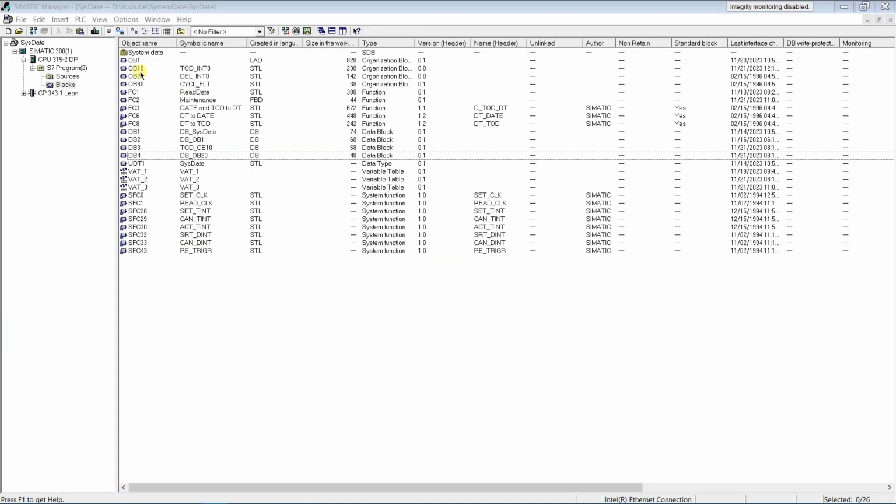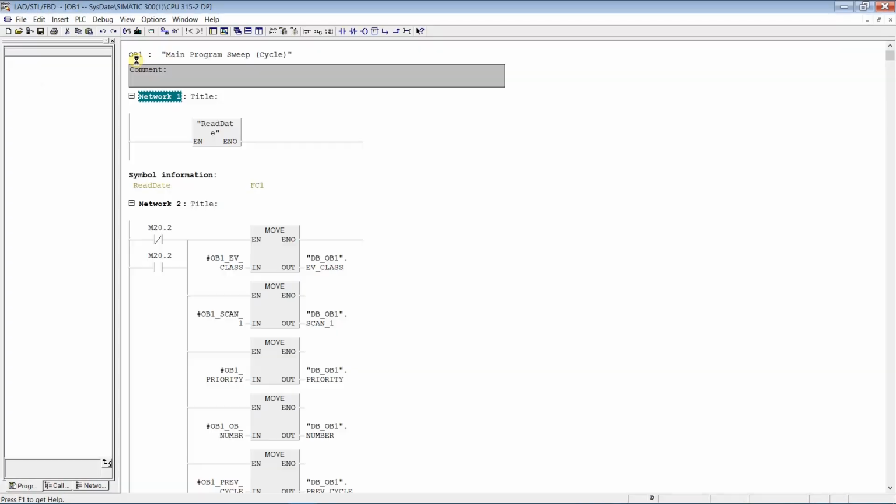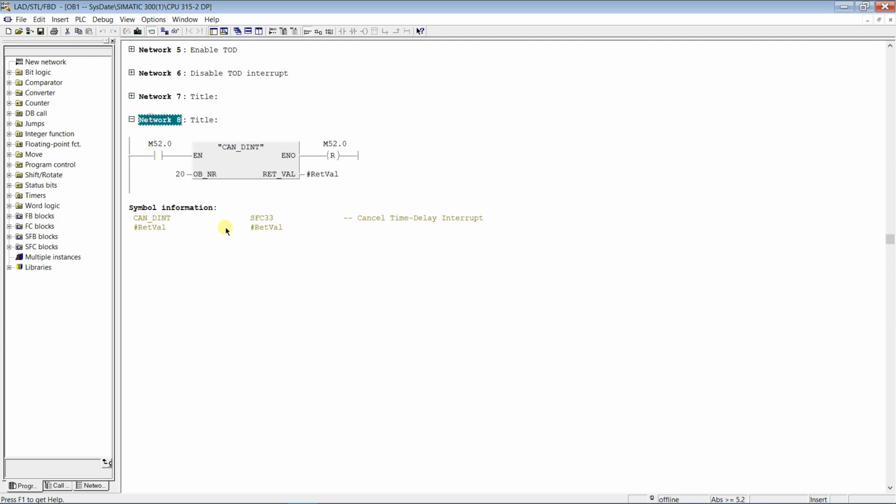Let's test it. Create a new network in OB1, and insert SFC33. Assign OB number 20.